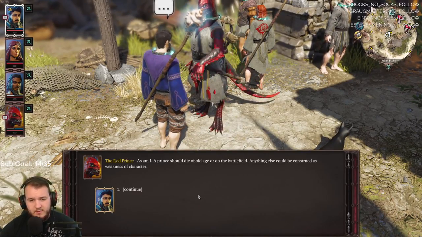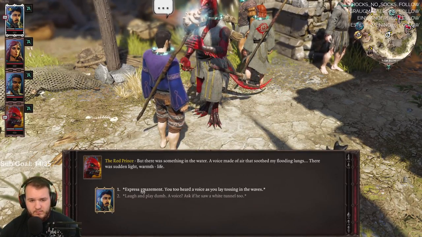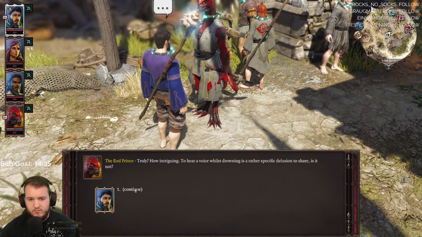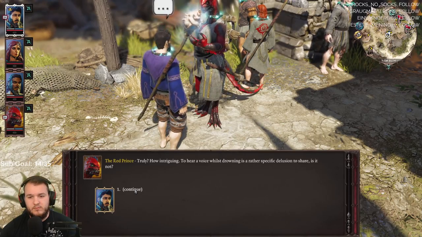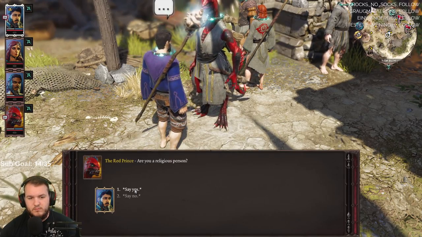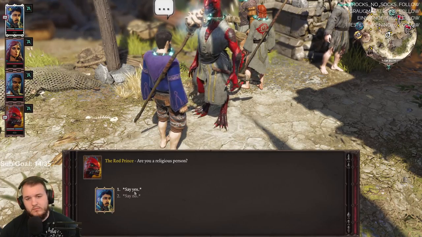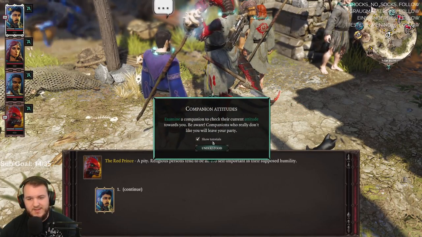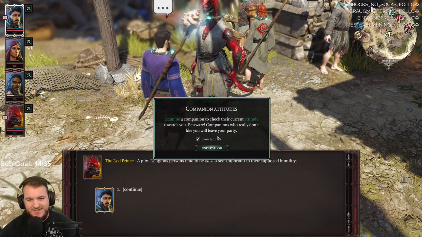They're happy to survive the shipwreck you were in. That said, there was something in the water. A voice made of truly. How intriguing. To hear a voice still. He hesitates. Are you a religious person? Yeah. A pity. Religious persons tend to be all too self-important in their supposed humility.